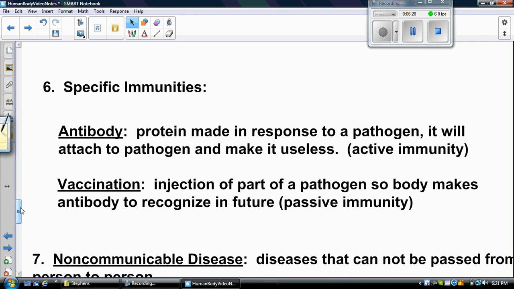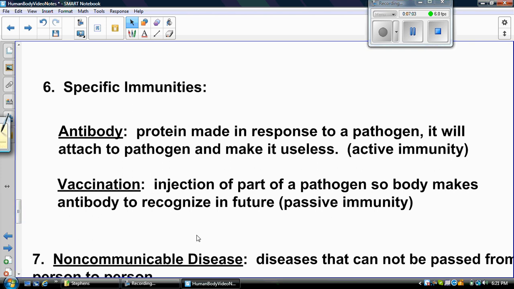Now, you might be saying to me, okay, well, I get the flu almost every year. Why don't I have any antibodies for it? Well, you do. You have tons of antibodies for the flu virus. The problem is viruses mutate. And when they mutate, they change, and then your body doesn't recognize them. So that's why, unfortunately, we get the flu every year. Or if you have a really good immune system, maybe you don't. So that's what an antibody is. Anytime you get sick from something, your body produces an antibody to help recognize future infections.